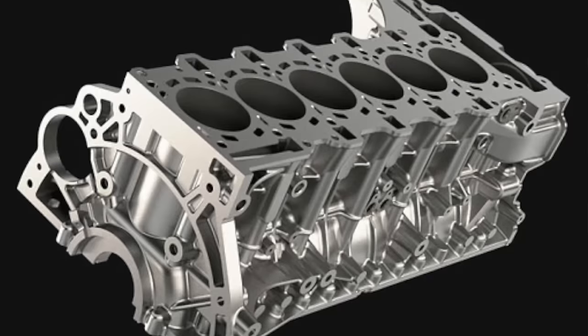The B58 uses a closed-deck design, meaning coolant passages don't go up into the head area to compromise the gasket — no more blown head gaskets as you'd typically find on an N54 or other turbocharged engines. It also features a water-to-air intercooler, not just double Vanos but also variable valve lift technology, and an engine-mounted heat encapsulation system that reduces wear on cold starts. Output ranges from 322 horsepower up to about 380, with potential up to 503 horsepower. It's proving to be very tunable, very reliable, and robust — the engine to have if reliability and performance are both important to you.